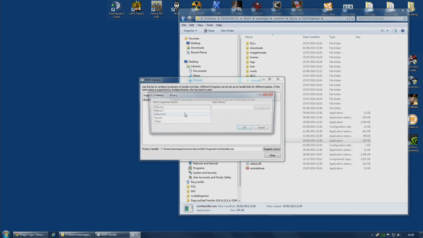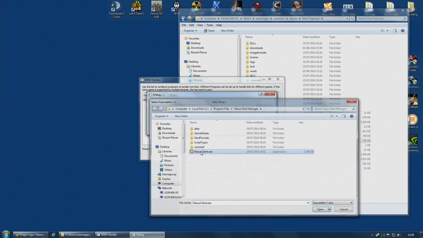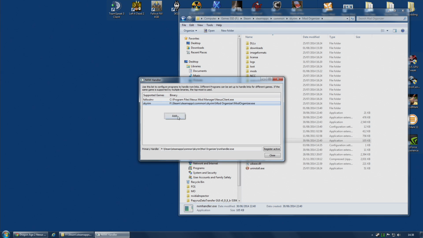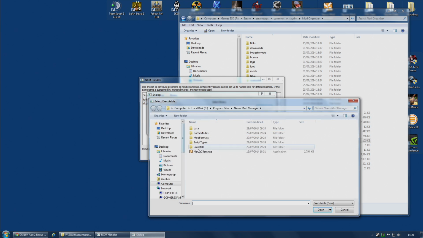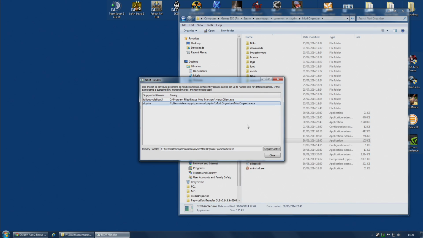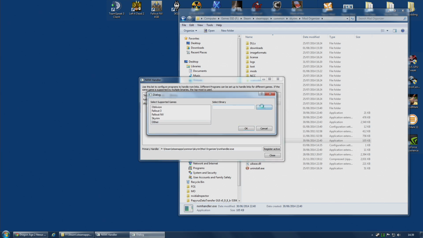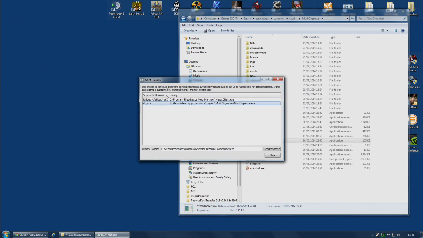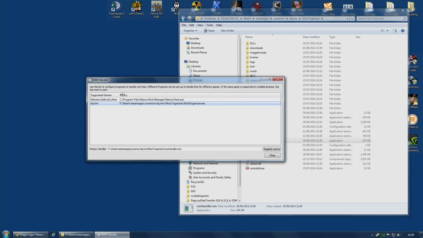I'm going to show you. I'm going to add Fallout New Vegas to Nexus Client, and then I'm going to add Fallout 3 to Nexus Client. And as you can see, it's still only one entry, Fallout NV, Fallout 3. And the same is true if I add, well, let's say I was trying to add Dragon Age 2. I've now got, let me extend this window, Fallout NV, Fallout 3, other. Obviously, if I want it to handle Dragon Age 2, I need to double click this, delete the other, and then add Dragon Age 2.